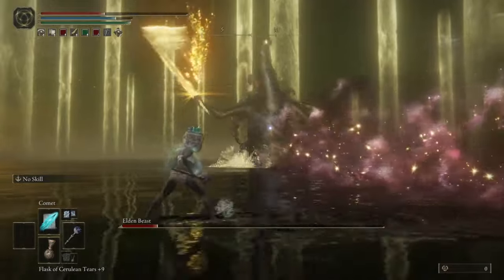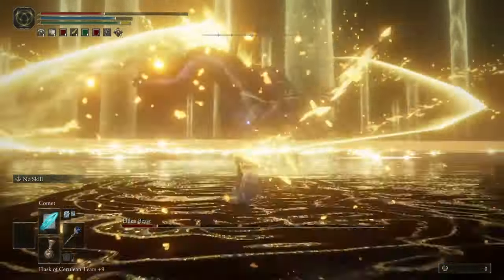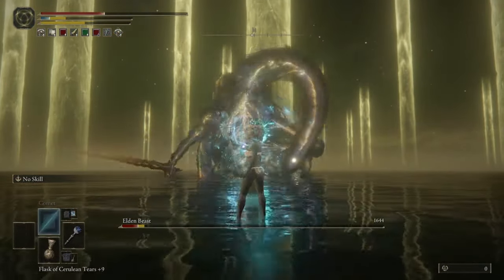Just run to the side. Laser beams. Dodge, dodge. And pause, and dodge, and pause, and dodge. Now hit him, hit him, hit him, hit him, hit him, hit him. Okay, look at me running out of magic here. Nothing, no mana pots left.